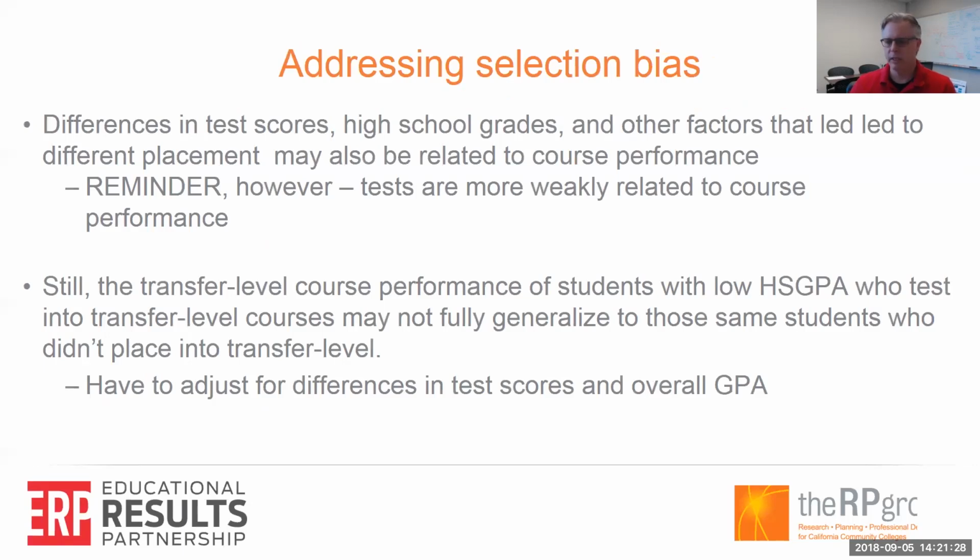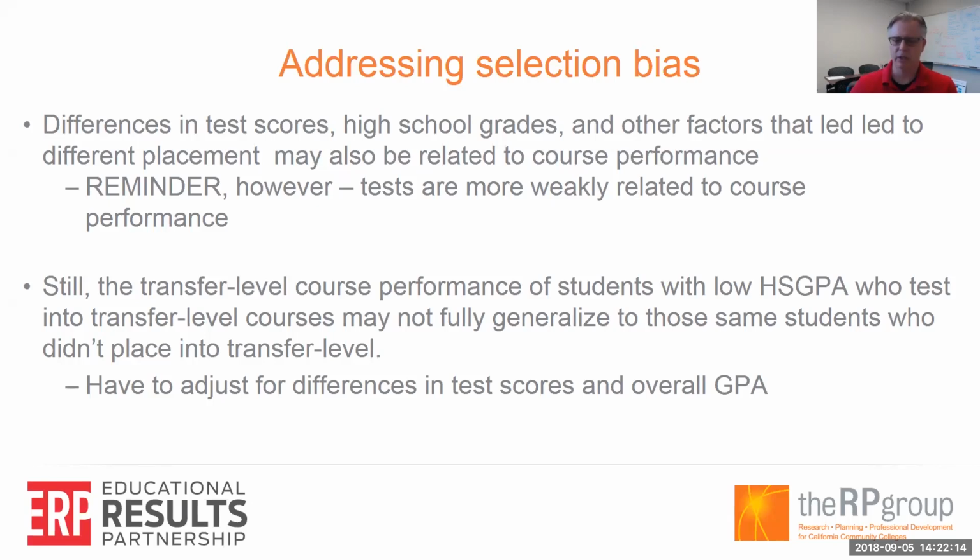So quickly, the AB 705 implementation committee had some questions. People in the field had some questions. The questions boiled down to an issue of selection bias. The concern is that when we look at the lowest node, the lowest performing students who place directly into transfer level work, there's an additional filter on that group. In other words, they had to have placed into that transfer level work. And so maybe they aren't fully representative of all of the students with, for instance, less than a 1.9 GPA.